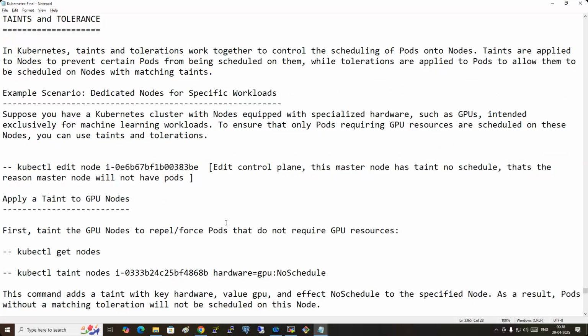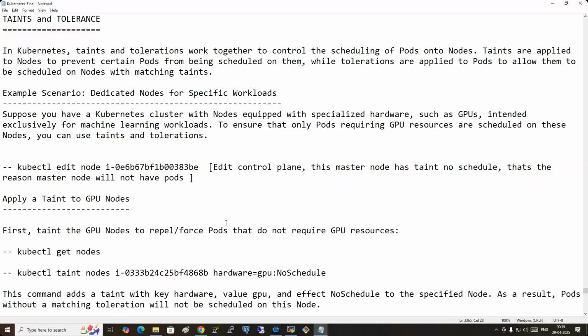Let's say, for example, for the worker node, I tainted it. Tainted means labeled here, because this is an old concept, we call it taint. So I tainted a worker node with some label. Then in the manifest file, I need to mention the toleration. Taints are on the node level, tolerations on the pod level, I mean the manifest level. If in the manifest file you mention the toleration matching the taint label, then only it will go and create over there. If you don't mention any toleration, will it create the pod?